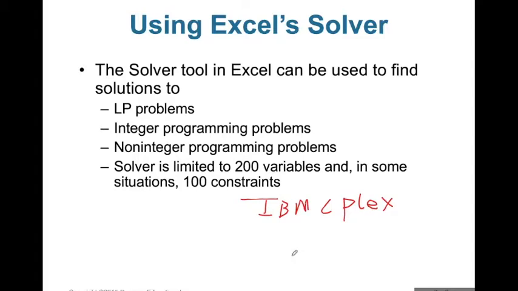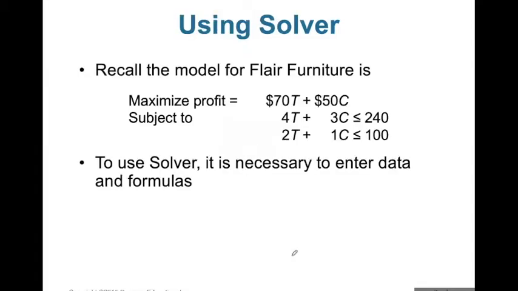All right, so next we're going to show you how to use the solver. We're going to start with the maximization problem, the furniture example. All right, so we know this formulation already. This objective function and the constraints, but here we don't show you the non-negativity constraints, but we assume you know, okay, T and C must be non-negative. But how do we formulate this problem in Excel solver?